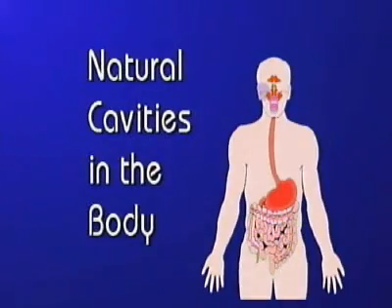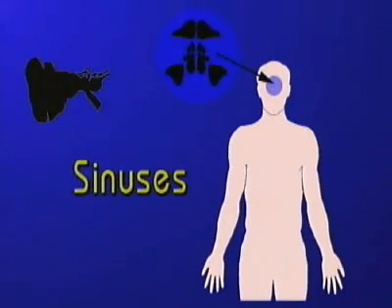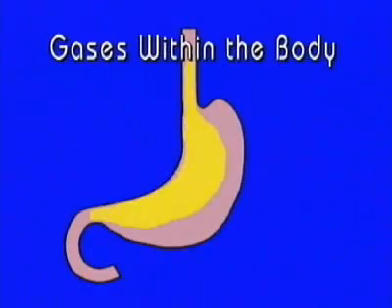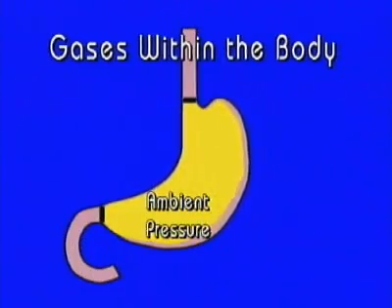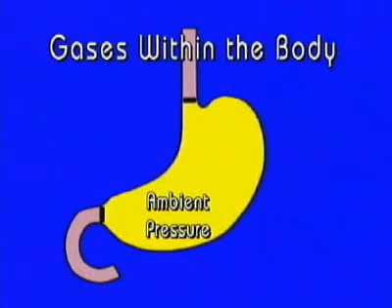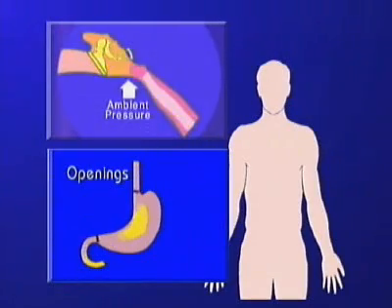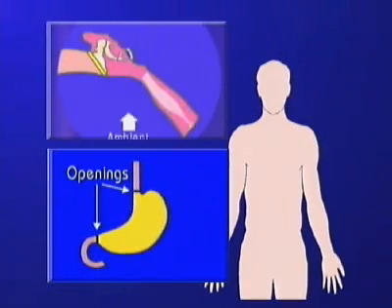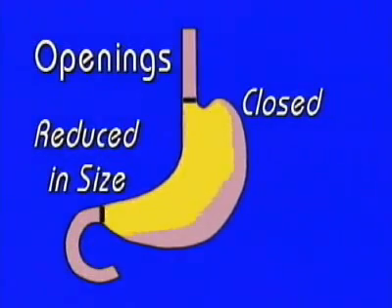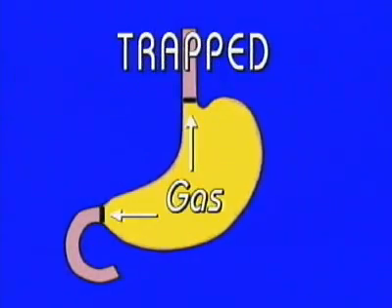With the invention of the hot air balloon that made the first human flights possible, it became evident that exposure to altitude caused some physiological changes in the body. Some of these changes occur inside the natural cavities in the human body that contain varying amounts of gas — namely the middle ear, sinuses, stomach, and intestines. The gases within the body are governed by physical and chemical laws that describe how a volume of gas changes in response to changes in pressure and temperature. These body cavities each have openings that allow gases to enter or exit. Problems arise when these openings are reduced in size or closed — the gas is then considered trapped and can cause problems.